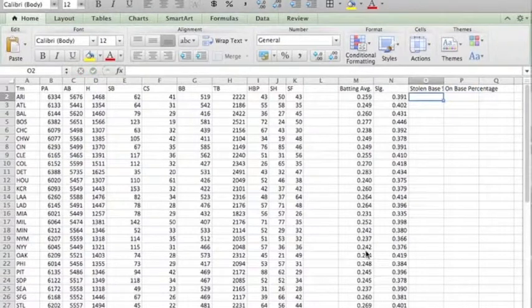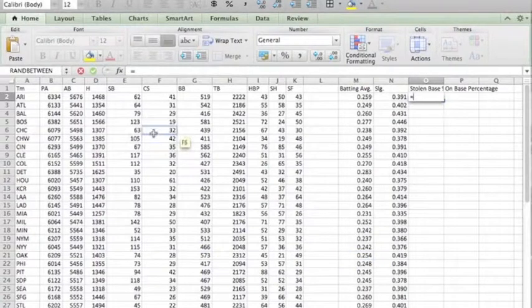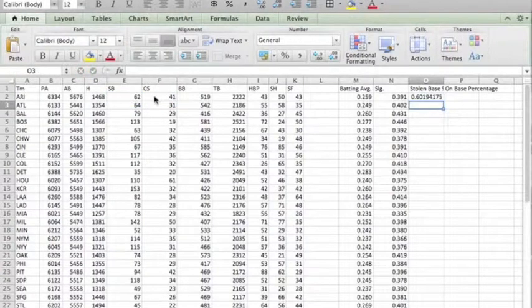Again, for stolen base percentage, we do our equal sign, and it's our stolen bases, which is E2, divided by, now we have to do this part in parentheses, our E2 plus F2, and close our parentheses. The denominator of the stolen base formula is our total stolen base attempts. For that we need stolen bases plus caught stealing. We press enter, and there we go.